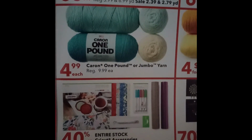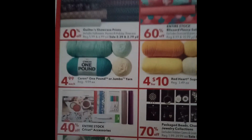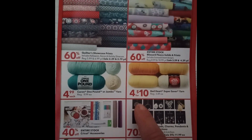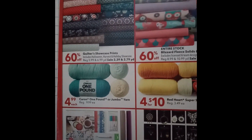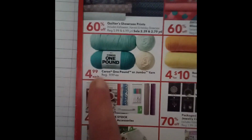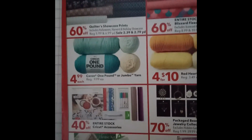This is some old Joann coupons, and right here on the sale, it says Caron 1 pound jumbo yarn, $4.99 each. Look at these prices, and look at the Red Heart 4 for $10. I know it used to even be cheaper than that. This was an old coupon booklet that I found with all of this stuff. Isn't that something? Look at those prices. Oh my goodness. Yeah, regular $9.99, and it was on sale for $4.99 each. The good old days, right?